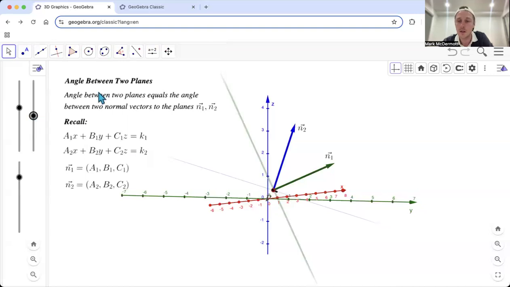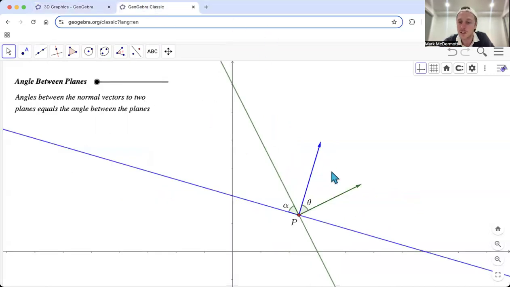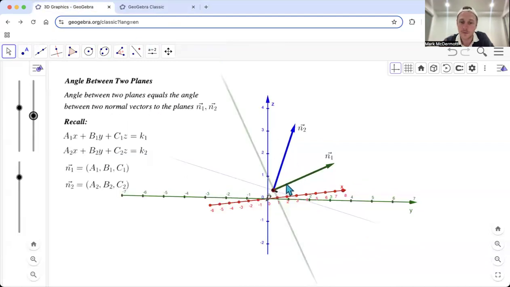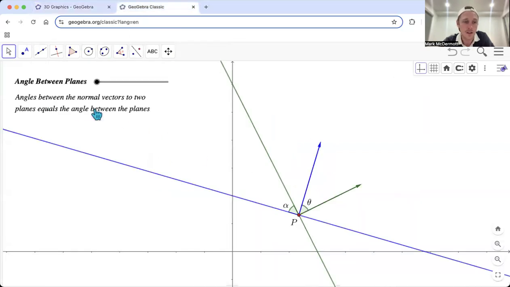Now, that to me wasn't immediately obvious, and believe it or not, for some reason this has been the hardest part of making this. I haven't been able to prove algebraically that this angle, in fact, we can put the angle in, that angle there is equal to the angle between the planes. It's obvious in some sense, because you're given the orientations of the planes, so the angle between the vectors should be the angle between the planes. But in any case, this is the best I could do. If we think in two dimensions now, we've got our green plane represented in two dimensions and our blue plane. This angle theta is the angle between the two vectors that are perpendicular to their respective planes.